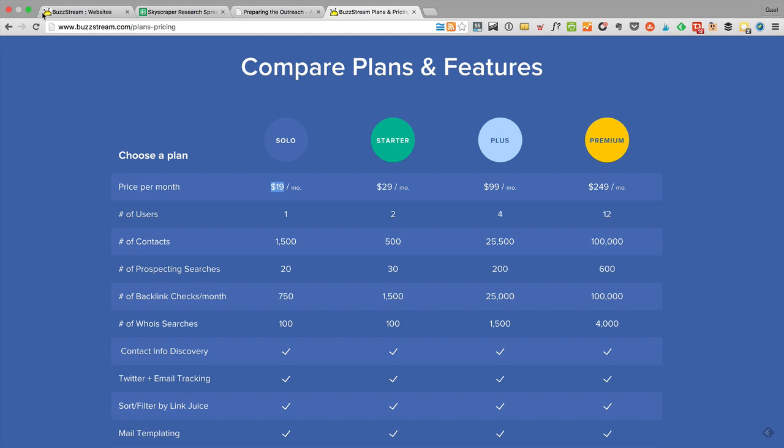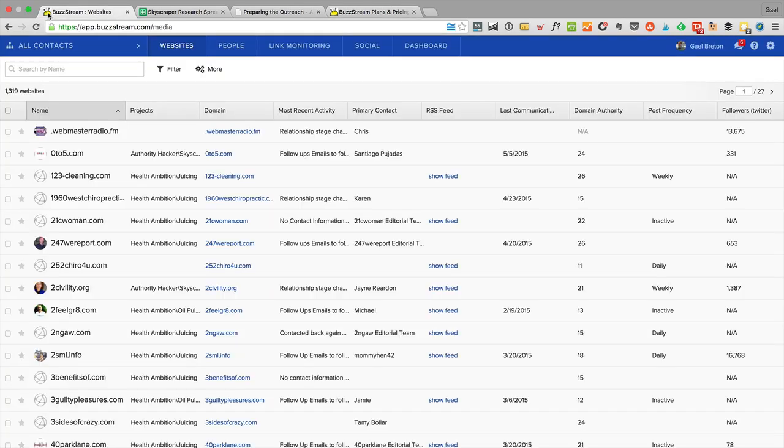So when you log into Buzzstream, that's basically an empty CRM, and we're in my account right now, so there are sites and all these things already. But the truth is, Buzzstream is what you make of it. If you organize it poorly, it's going to be terrible. It's not going to work very well for you. But if you organize it properly, this is going to be the single most amazing competitive advantage in terms of SEO that you will have over your competition. And you're going to be able to destroy them over time.